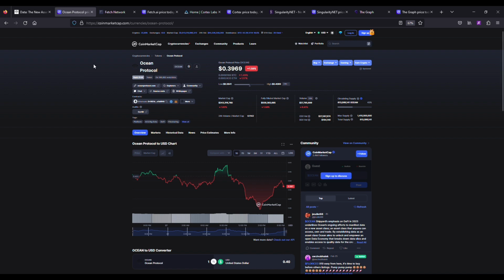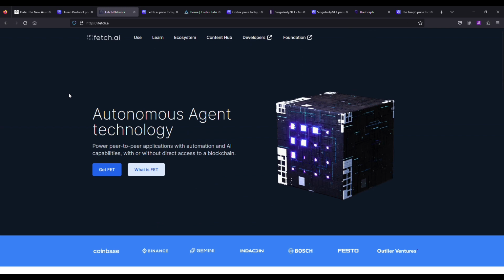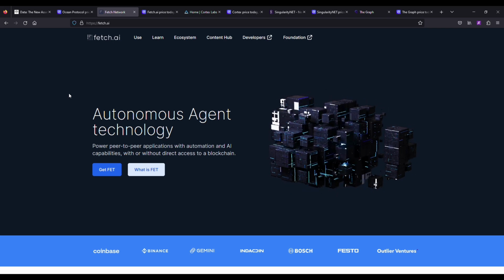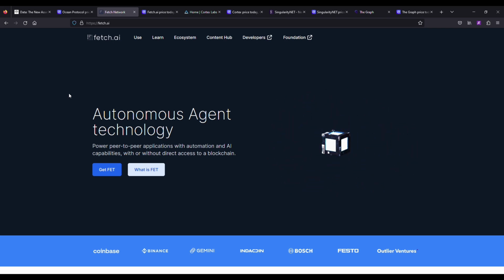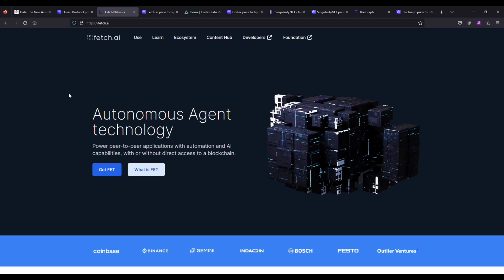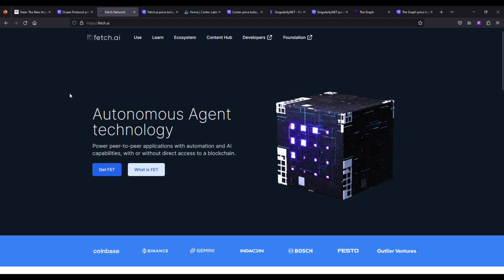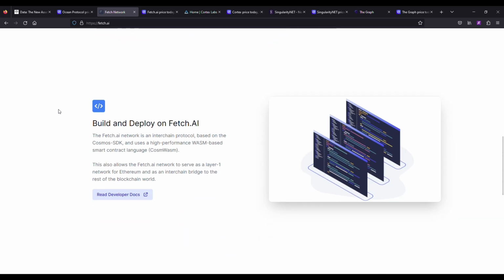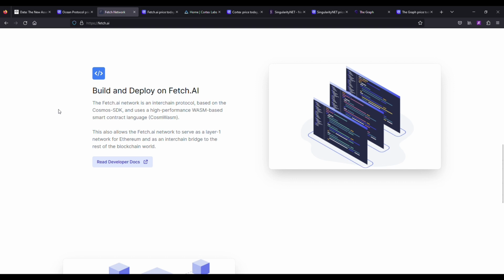Second, we have Fetch.ai. Fetch.ai is one of the best emerging cryptos this year. This blockchain-based platform uses AI and machine learning to create what it calls autonomous economic agents. These agents act on behalf of individuals to generate profits through various means. An example of an autonomous economic agent in action is a crypto trading robot on a decentralized exchange like Uniswap. The agent can buy and sell crypto to turn a profit for its owner. Alternatively, these agents can be used to share data between devices or to automatically process transactions and earn fees in the process. The flexibility of Fetch makes it incredibly powerful.